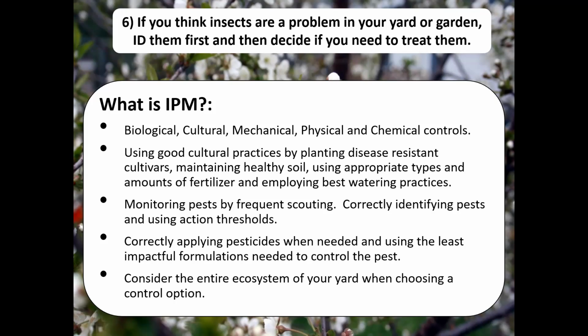And then the biggest thing is have an action threshold. So when we give the IPM talk, that action threshold is actually a big part of it. And that is, we want you to have a level where you just won't tolerate any more pest damage. So if everything is below that, then you're just going to keep scouting, you're going to keep squishing eggs, you're going to keep doing all of that, but you're not going to use any preventive fungicides or anything else in there. So just keep that in mind. And that will make your ecosystem in your yard a lot healthier when you're doing things like that.